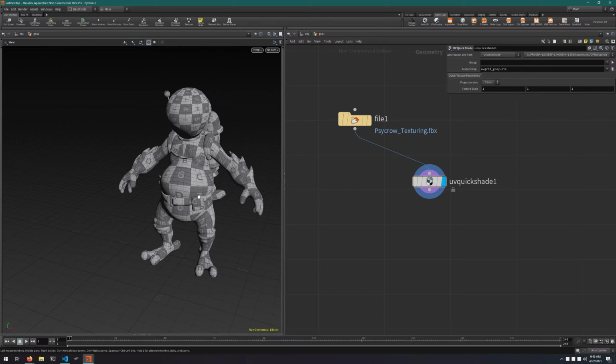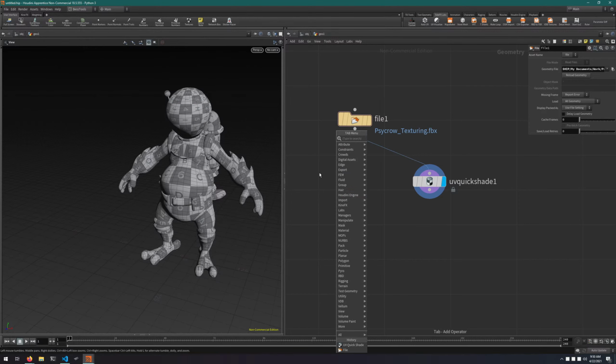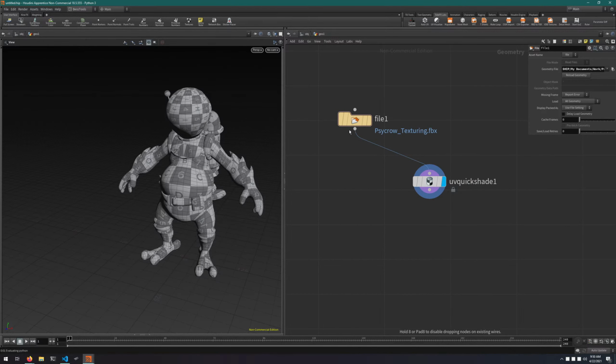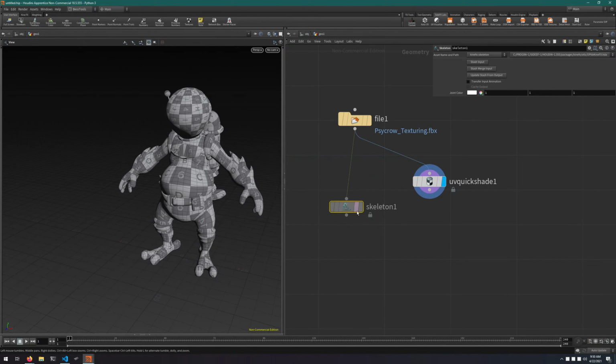Oh, I was showing the difference between. So select this, view that. Let's put down a skeleton. Sweet. Well, it doesn't like that because there's nothing coming from it.